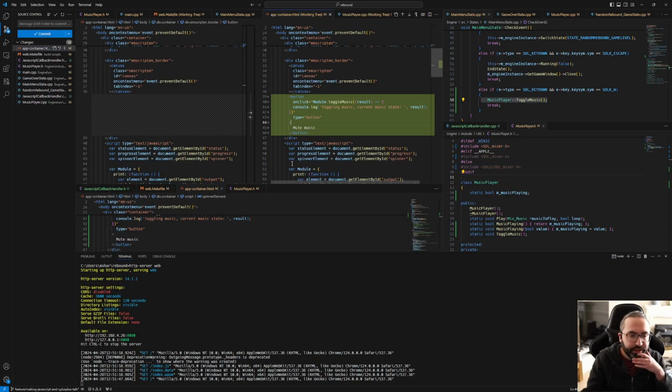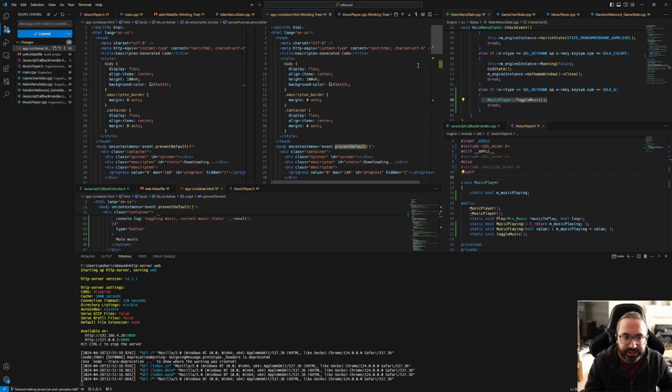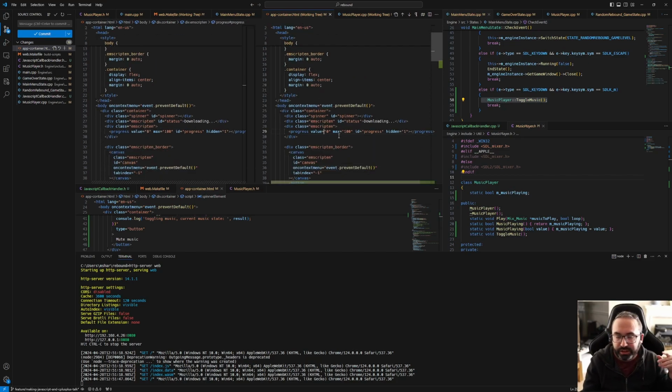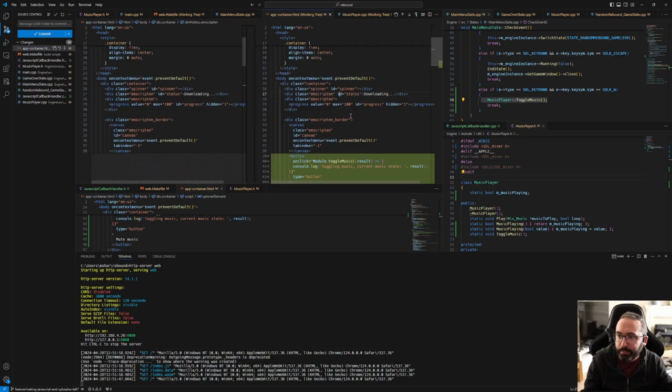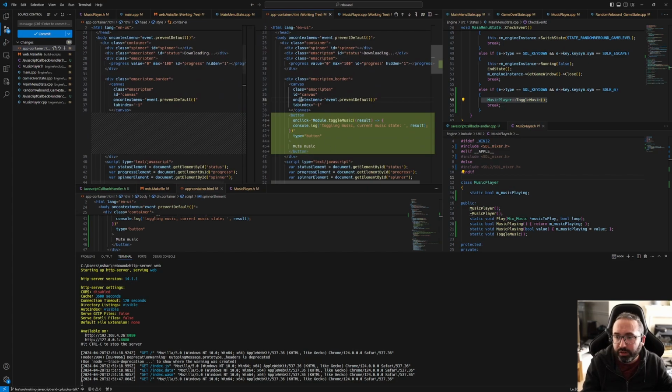So now briefly looking at the JavaScript side of things, what I have here is my app container, and this is sort of a boilerplate web page that you give Emscripten for the build, which contains your canvas element that the C++ application is rendered on. It has some loading logic, like a loading bar and stuff like that, which I haven't done too much with, and some basic styling. And all I've had to do here is add my button to the page, which appears next to the canvas. And you can see here it has some text to say mute music, which I'm going to change right now to toggle music.